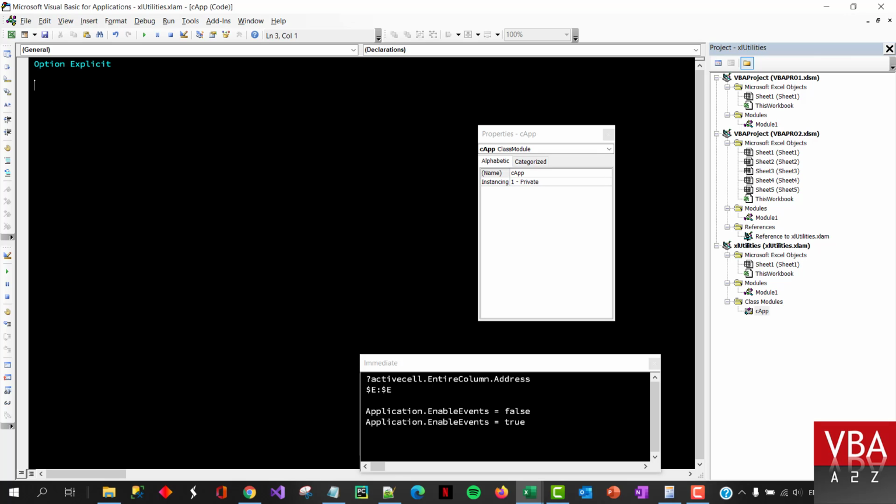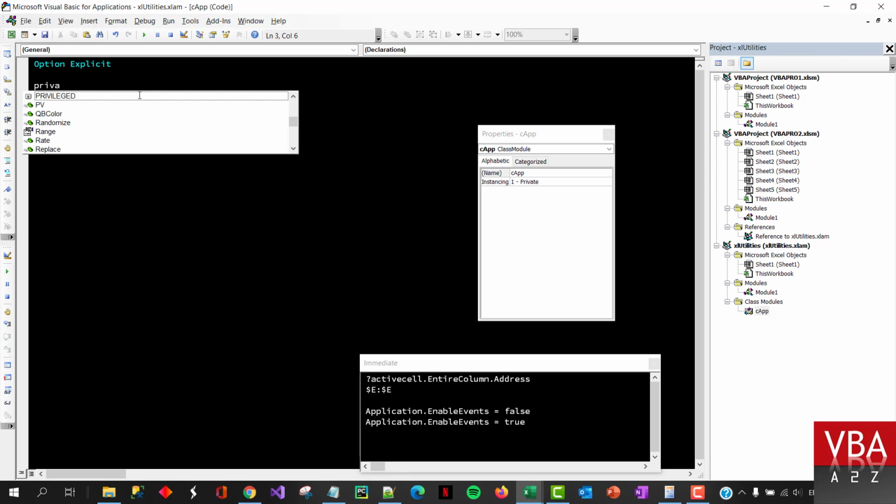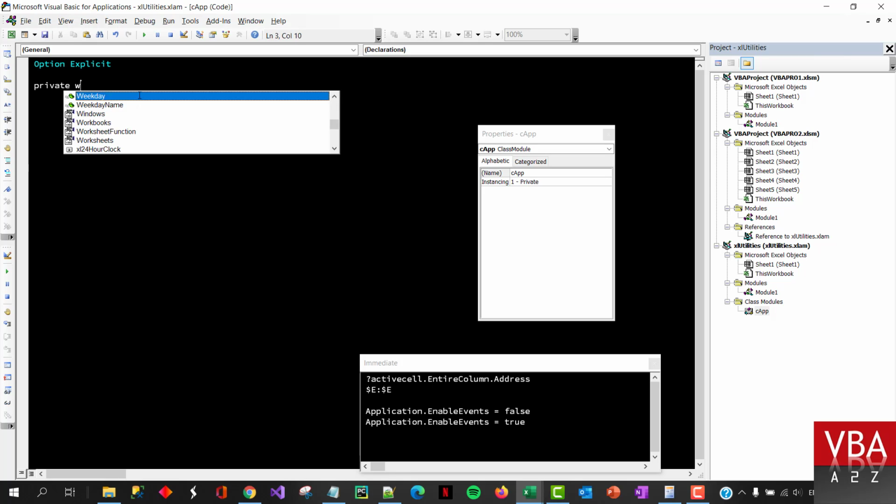And then in this class, we're gonna create an application object with events. I'm gonna call this private, and then with events, so that events are associated with it.